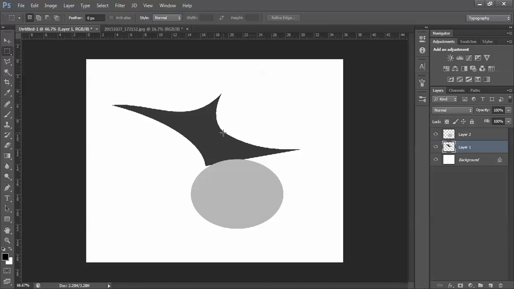To select the form or object of a layer, you hold Control in on your keyboard and then click on the layer. You will see it selected all the objects on that canvas. Same with this one. Hold Control in and click on the layer and it will select that one.